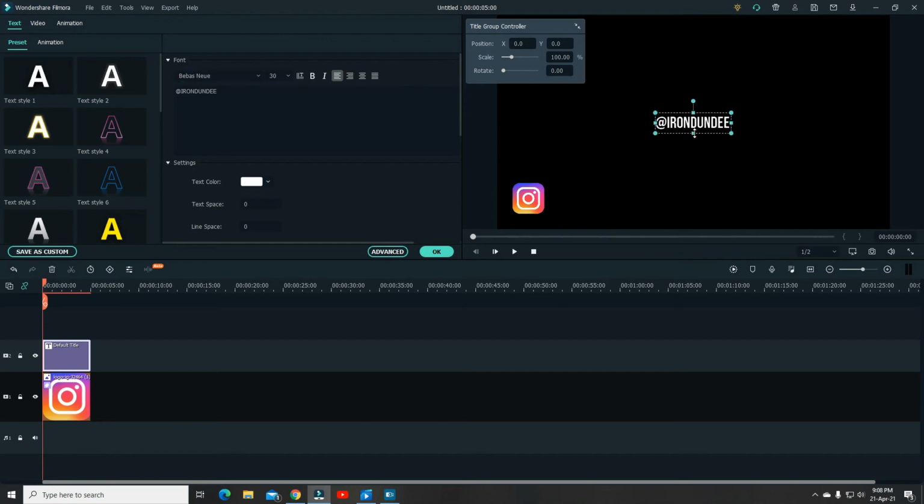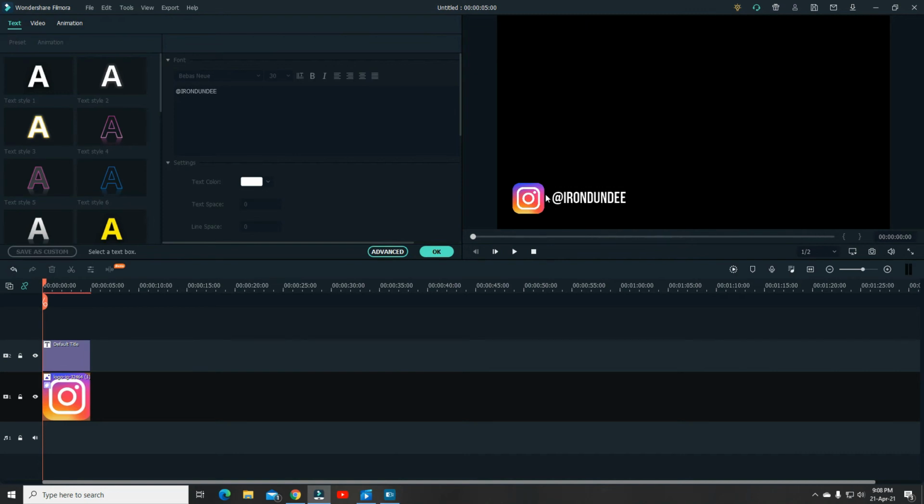Ignore what I just did then. It's not the up and down. You want to grab it like this and bring it down to somewhere looking like this. So your Instagram handle, your name is here. You can make it a little bit neater and bigger if you like. It's totally about just playing around with this figure here.